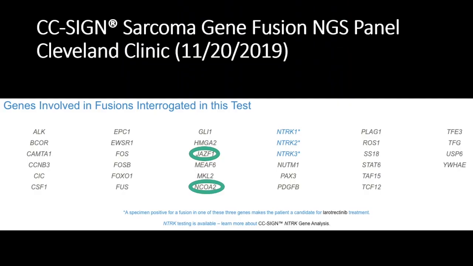Subsequently, we got the result of the FOXL2 immunostain. FOXL2 is not only an immunomarker for granulosa cell tumor but also for Sertoli elements. FOXL2 was positive in the spindle cell component. The NGS sarcoma panel showed that all gene fusions were negative. I just want to highlight that the tumor lacks ZC3H7B-BCOR, which is commonly seen in low-grade endometrial stromal sarcoma, and the tumor was also negative for NCOA2, which is found in UTROSCT. NCOA1 and 3, which can be found in UTROSCT, weren't performed because they are not available for commercial use yet.